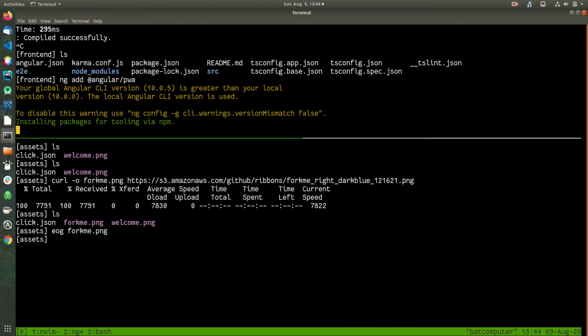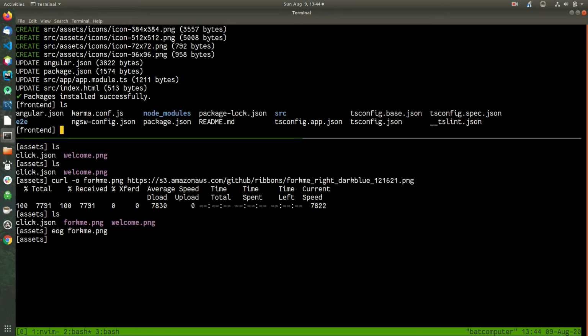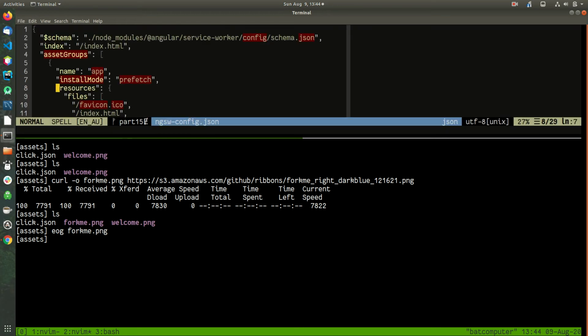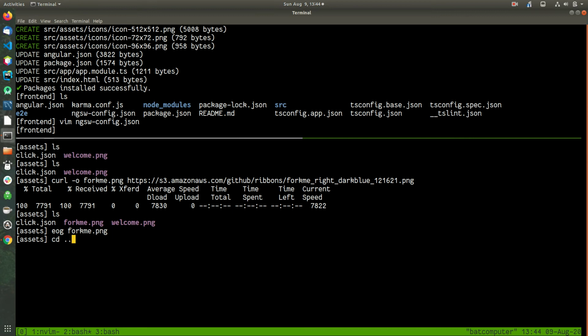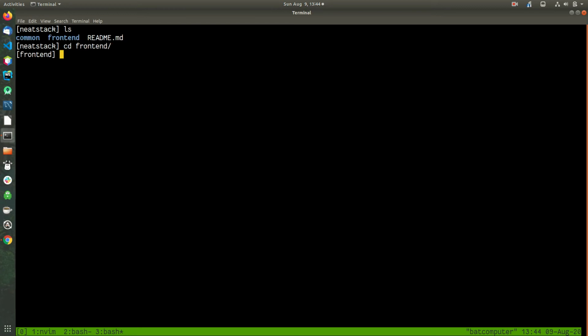So this is going to go off and add a whole bunch of things. We'll run through what changes the Angular application has made. The PWA command that we just executed will create the following things. You'll generate a file called ngsw-config, the service worker, and inside this file, let me show it here in a slightly bigger window.